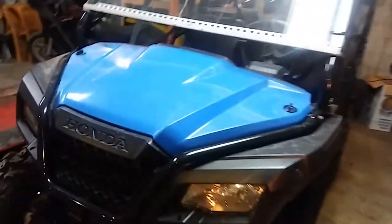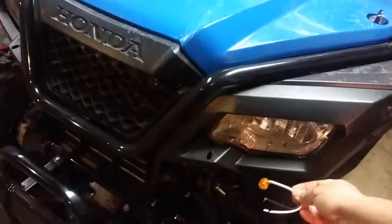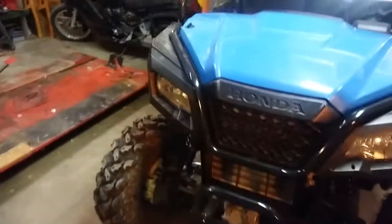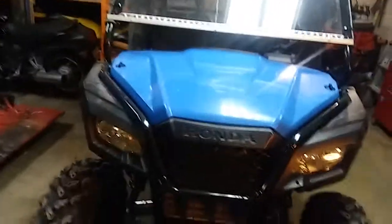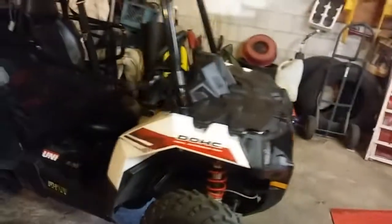So I bought 2 of them because I plan on starting the legal kit on the Pioneer. And here's the little lights I'm gonna put on the front. Yes, they are LED. They'll probably go somewhere right up here. I haven't decided what I'm gonna do in the back, what kind of lights, what shape. But yeah, so she's next.